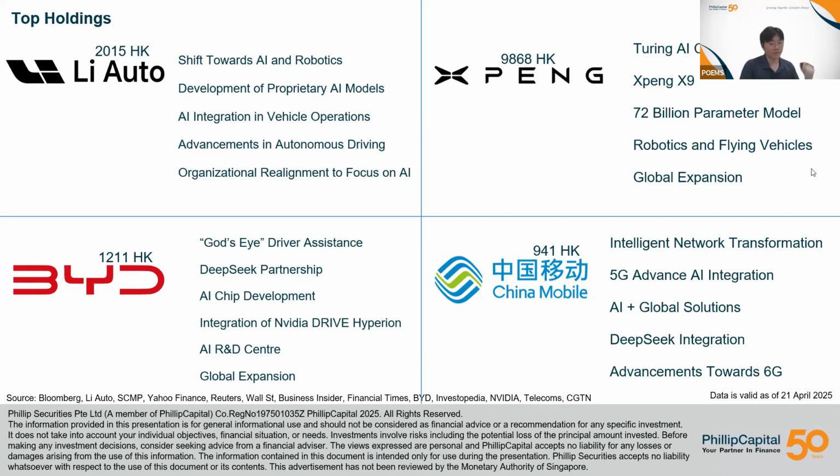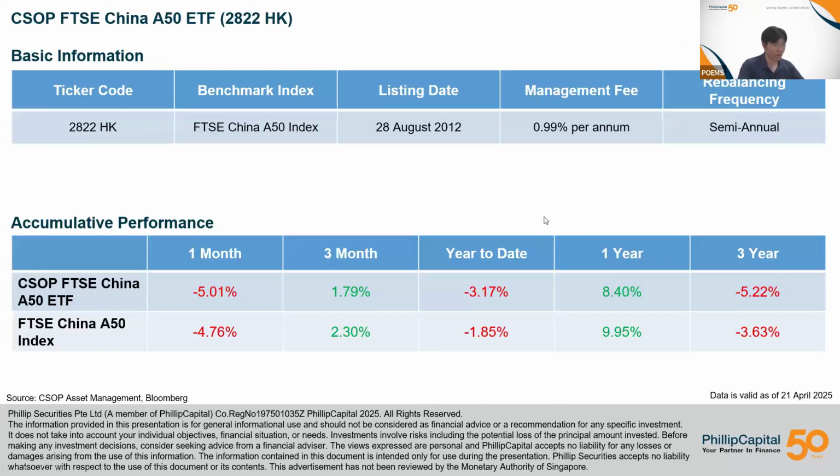And also they have a joint development with Aramco, I think, to explore collaboration in developing new energy vehicle tech and environmental performance. And lastly, China Mobile, integrating AI into telecommunications. I want to just breeze through this. They're looking towards 6G networks, focus on AI integration that will basically create self-managing networks that reduce their operational costs and enhance their efficiency as well. So the last ETF, don't go away. I got one last ETF for you.